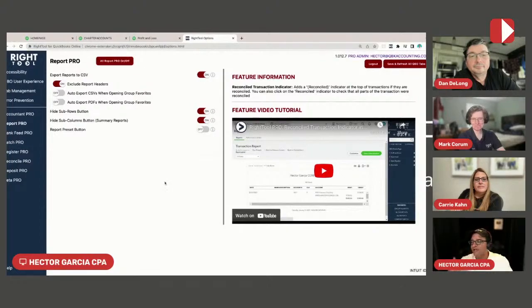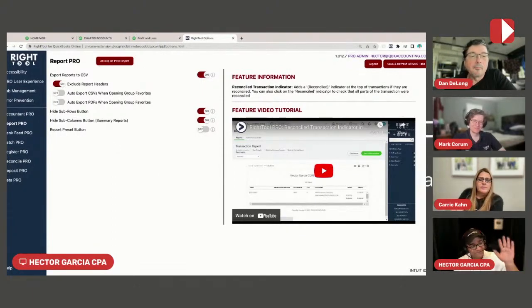So obviously we want the attention of Intuit. If Intuit goes in and copies all of us, and basically makes RightTool obsolete, okay, fine. It would suck that we built a business around this, but it also kind of pushes QuickBooks into doing the right thing from our perspective. So for now, RightTool is a solution. Let's just call it that.